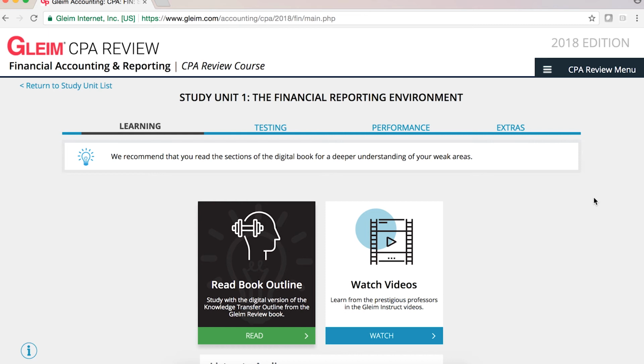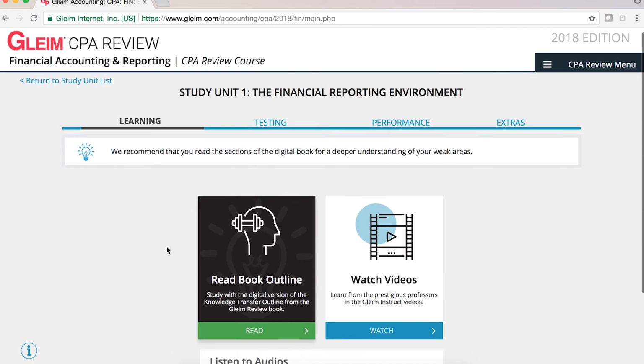All right, now after you do your diagnostic, you're brought to this page. And this is kind of your overall driving dashboard of where you're going to go, what you're going to do next. And keep in mind, Gleim's telling you along the way what they recommend that you do. And so we saw that box in the beginning. So here's that box here right off the bat. So they're saying we recommend that you read the sections of the digital book for a deeper understanding of your weak areas.